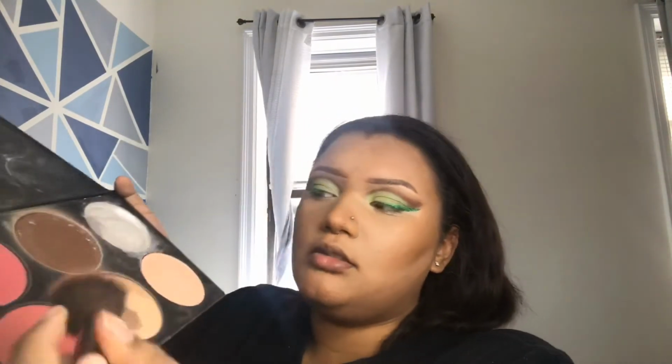I'm dipping into the shade. I don't even know if it has a name. I'm going upwards, so your face can look very lifted, going over my nose a little bit. You can't really see it, but in person it's a hint, a hue, you know. That's pretty much it for this palette.